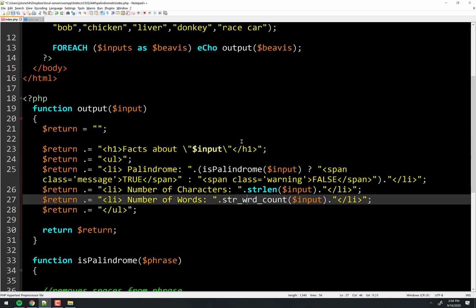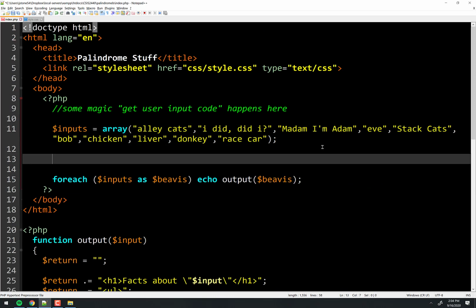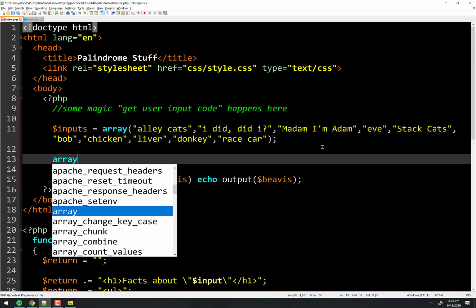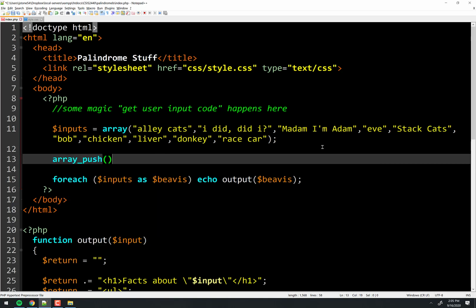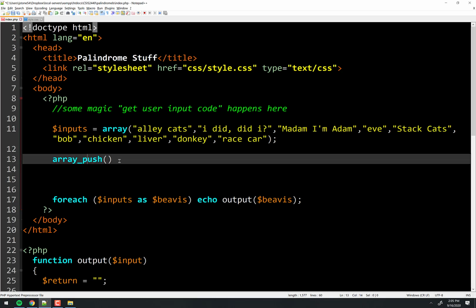Let me back out of some of this stuff here and clean it back up the way it was. Take, for example, our function called array_push. In order to type this, you have to hit the shift key, right? I know every one of you has done this. You wanted to type the word the, lowercase, and you got a capital T, H-E, just because you didn't let go of the shift key fast enough. We've all done that when we're typing something in a Word document or whatever. That happens to me all the time with this function right here. I didn't let go of my shift key fast enough and I get that. Which is fine, it'll work.